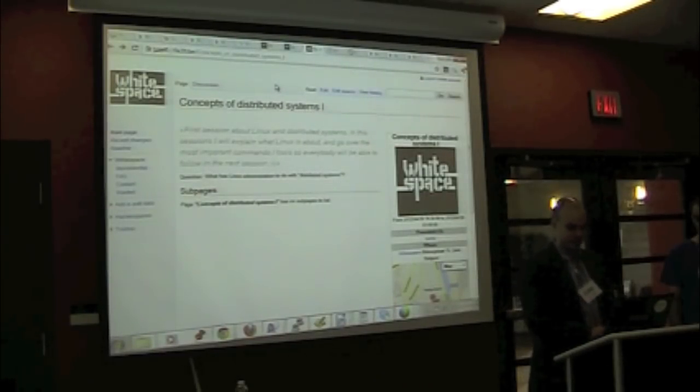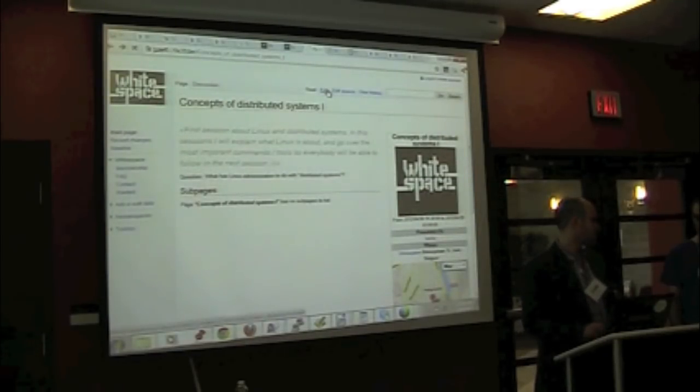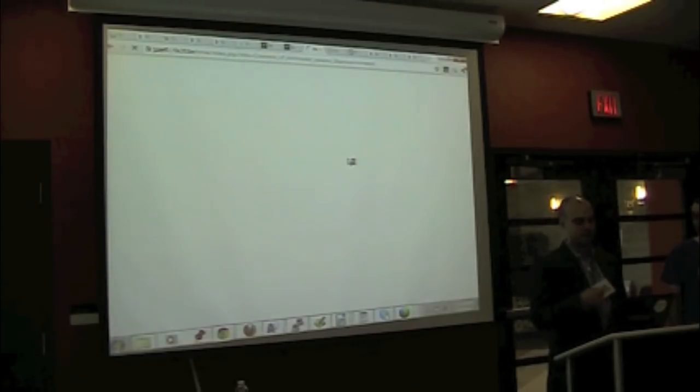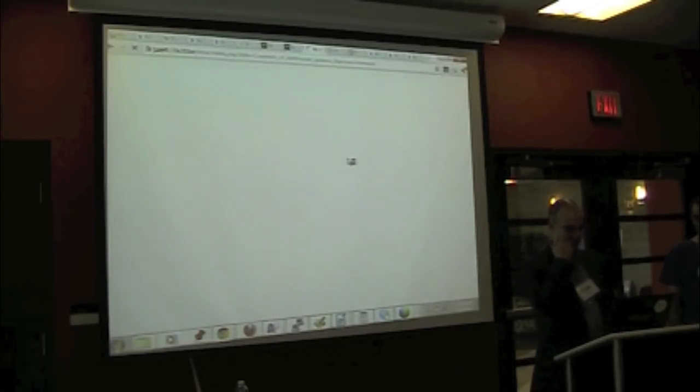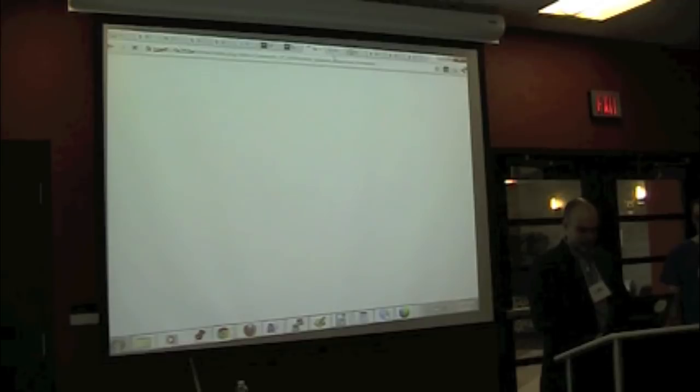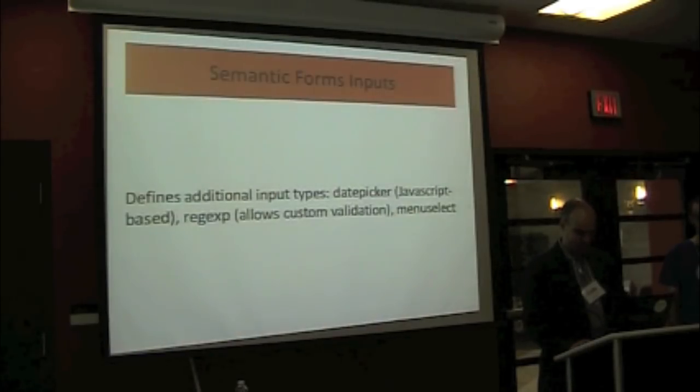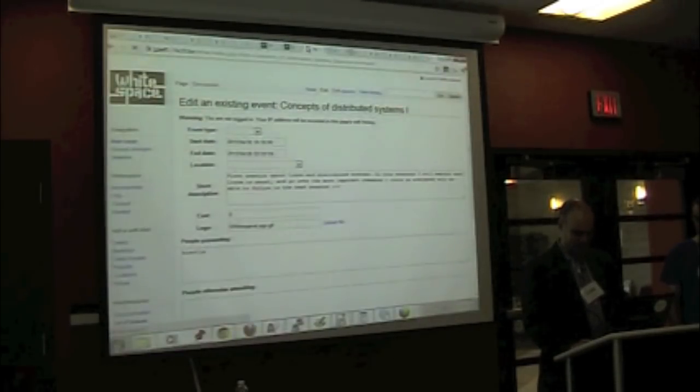This is a wiki that Jeroen developed for your Hackerspace. So if I click on this, you can change around the wording. In this case, the edit tab is the edit with form tab, and edit source is the regular, standard editing. So if I click on that, eventually I should have just left it before. We'll get back to that. Oh, okay, here it is.